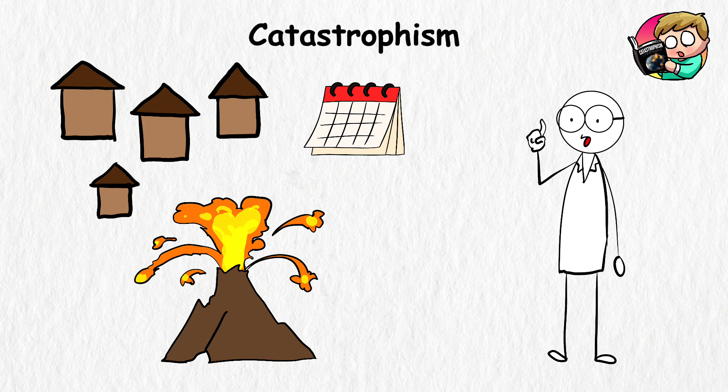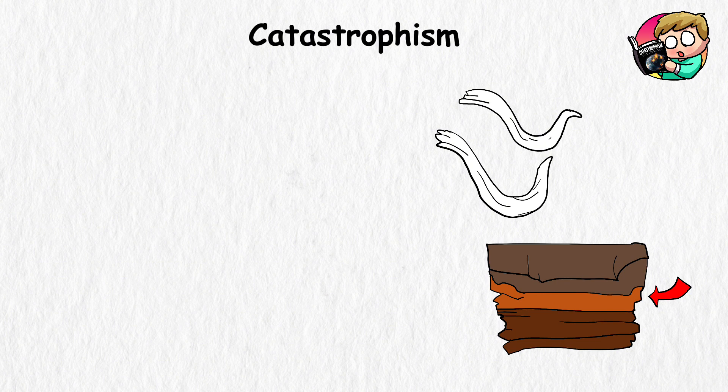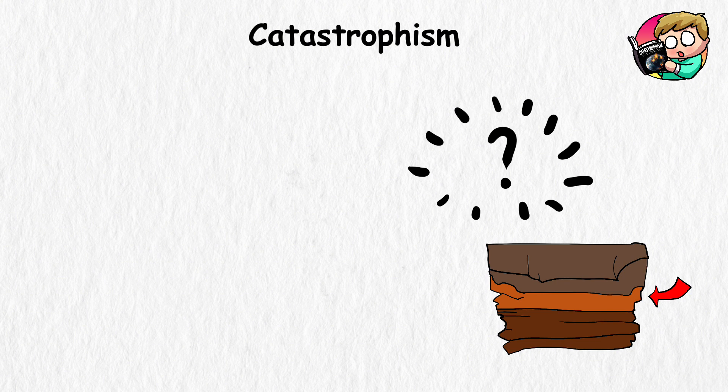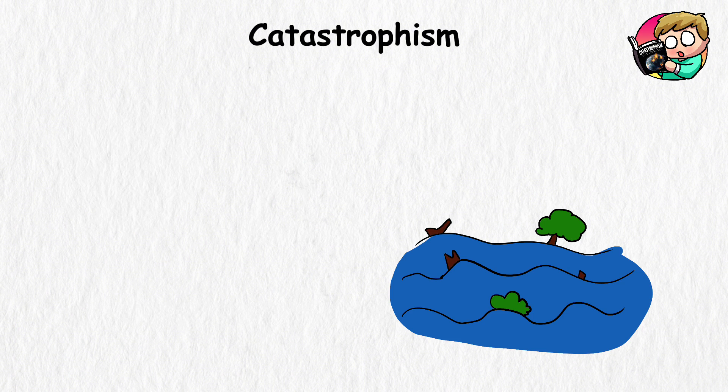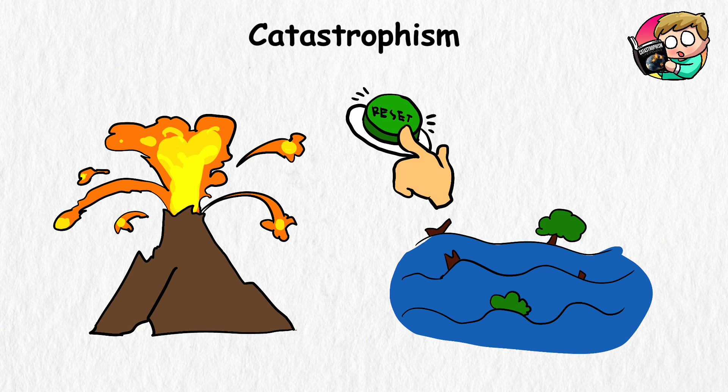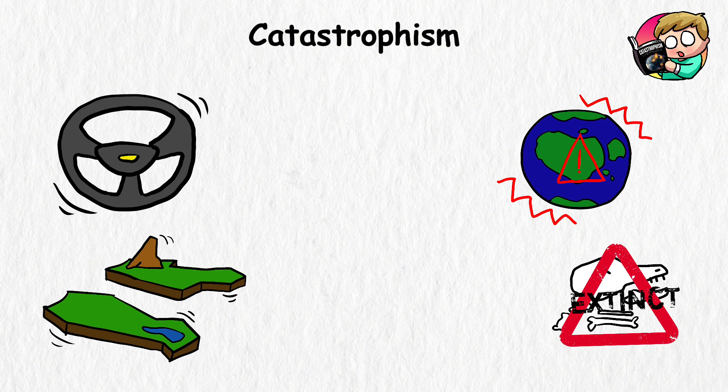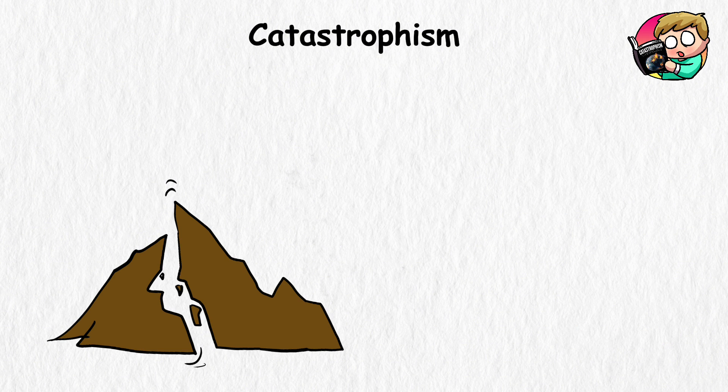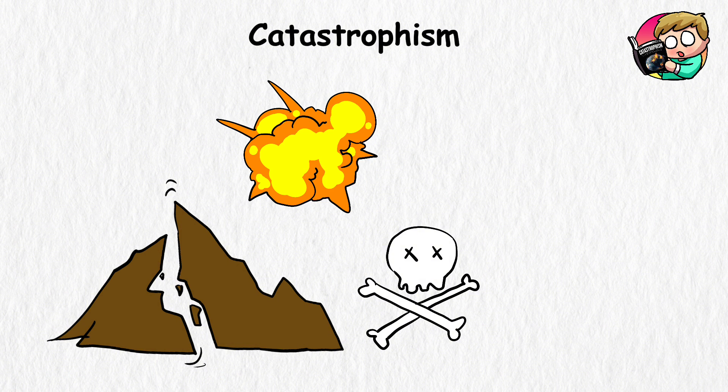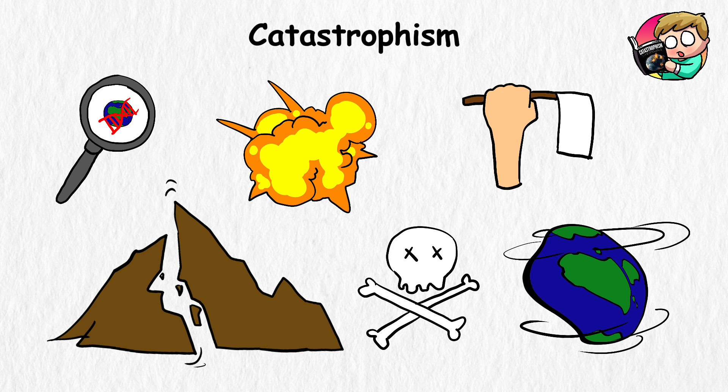A long time ago, scientists found out that some fossils, which are like the remains of ancient animals, showed up in certain rock layers and then suddenly disappeared. They came up with a theory called catastrophism. It's like saying that these fossils went away because of big disasters, like giant floods or huge volcanic eruptions, kind of like nature pressing the reset button. The big idea here is that these huge, world-shaking events were the main drivers behind Earth's surface changes and species extinction. Think of it as Earth's way of having a giant cosmic sneeze that reshapes landscapes and wipes out life. The theory says that things can go kaboom to shake up the entire world.